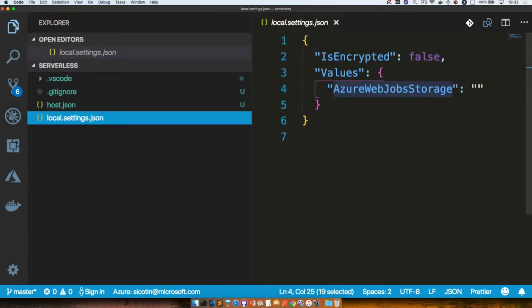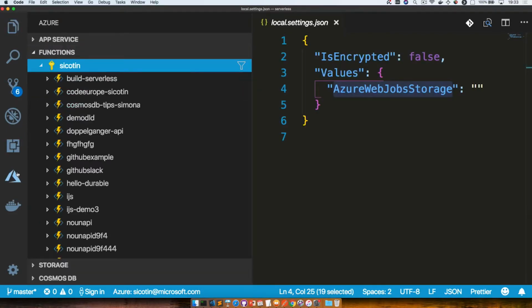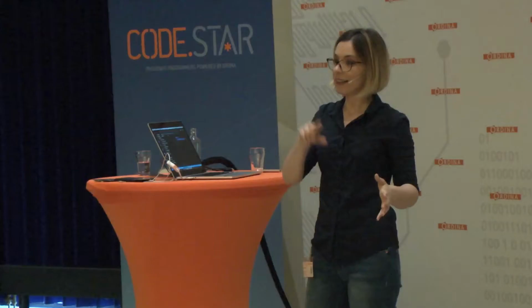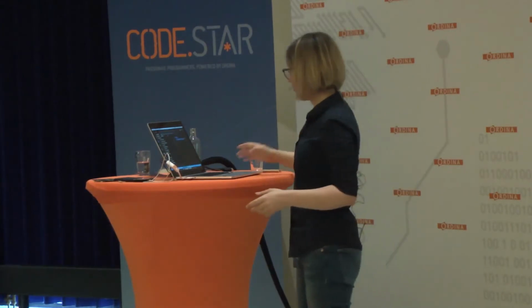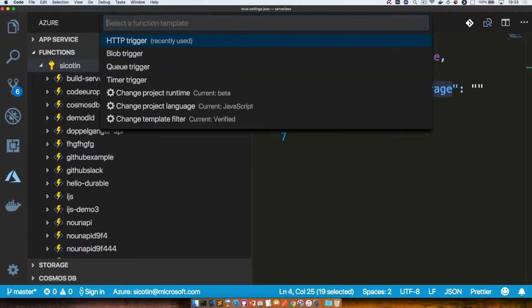Okay, so I said that this is just like a folder where we create multiple new functions. So I can go ahead and click plus and create a new function in the same folder. Here I can choose different types of events that I want to listen to. The first one is the HTTP trigger, where I would be creating a function that reacts to an HTTP request.